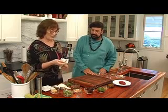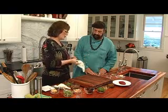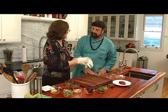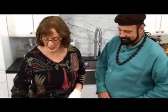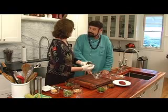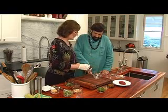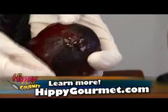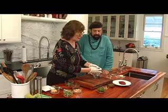And then, you know when I talked about wearing gloves? There are very few things that I really wear gloves for, because I really like actually touching the food. But when it comes to beets, you'll be pink for the rest of the day. Beets and pomegranates, you're going to be pink. We've roasted this beet. You can boil them or you can roast them. You boil them until the knife goes in and it's just tender. And once it is, especially with gloves on, you can really just peel the skin off.